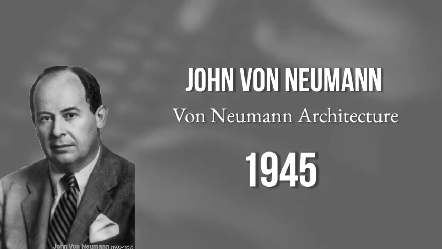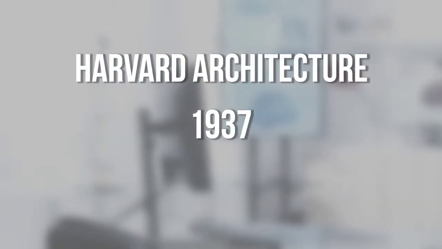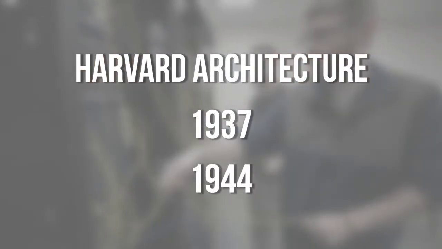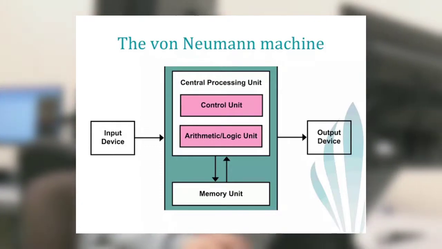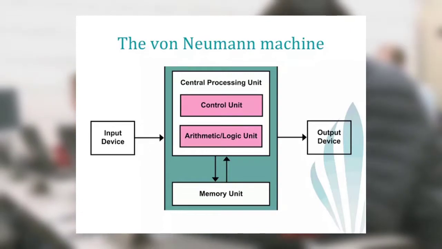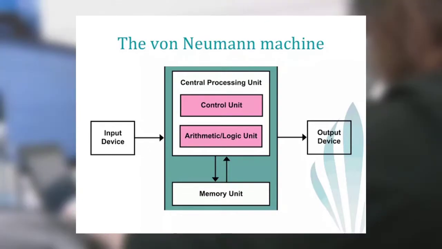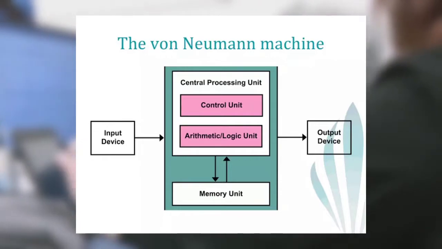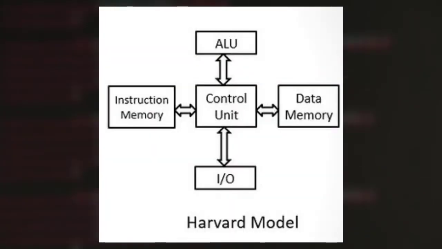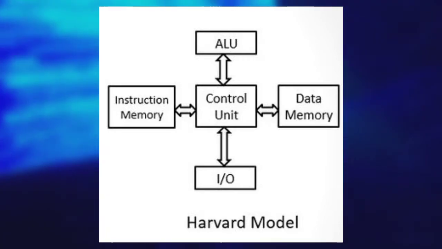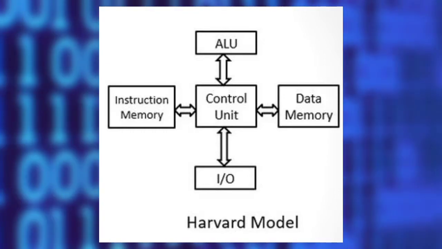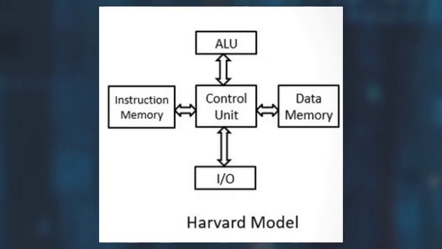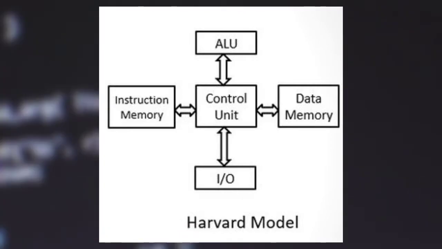Von Neumann architecture was first published by John von Neumann in 1945, while Harvard architecture dates back to 1937, with implementation finished in 1944. Von Neumann consists of a single shared memory for programs and data, a single bus for memory access, an arithmetic unit, and a program control unit. Its processor operates fetching and execution cycles serially, while Harvard architecture has two separate memory spaces dedicated to program code and to data respectively, two corresponding address buses and two data buses for accessing the two memory spaces. Its processor offers fetching and execution in parallel.